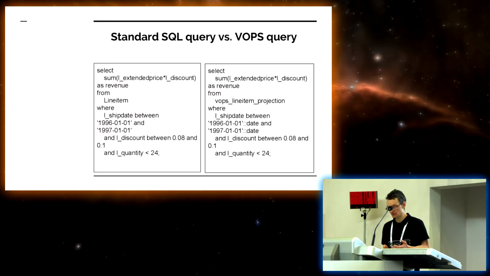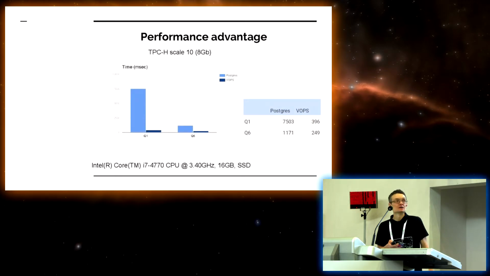So I'm showing you two examples of queries. On the left-hand side, you see the regular SQL query. On the right-hand side, the new query. The only difference was that the lateral with data had to be shown. That is, it was the date. Otherwise, the compiler wouldn't understand how to transform this type properly.